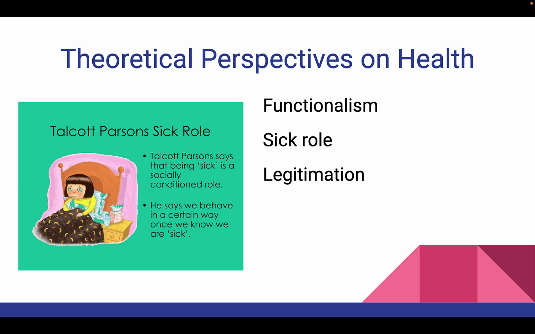Also, if you don't take care of yourself, there's a problem with that too. The exemption also requires legitimation by a physician. That means a doctor has to say that you're sick. You can be sick, you can feel sick, but unless a doctor says it, it isn't really legitimized. So the responsibility of the sick person is twofold. They have to try and get well and seek technically competent help from a physician. And if the person continues to be sick, they may be stigmatized. So Talcott Parsons argues that since the sick are unable to fulfill their normal societal roles, their sickness ends up weakening society. Therefore, it's sometimes necessary for various forms of social control to bring the behavior of a sick person back in line with normal expectations.